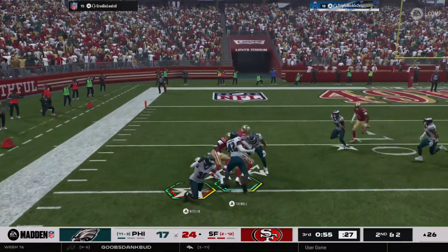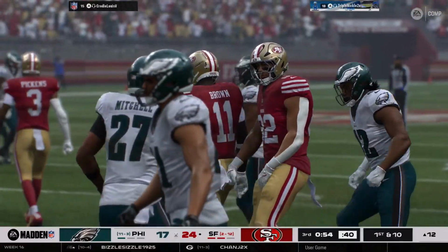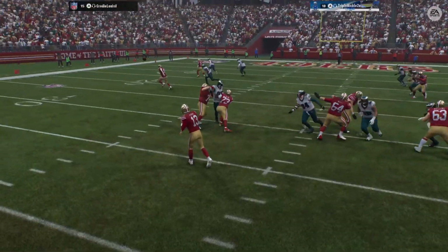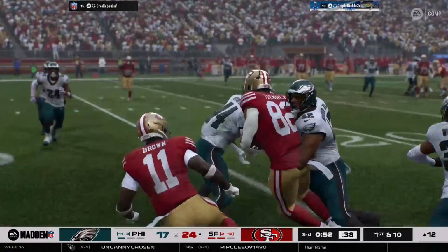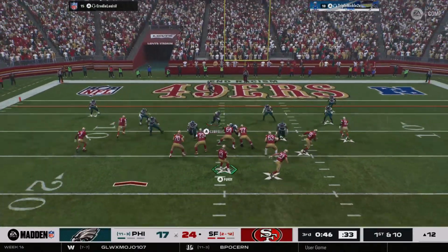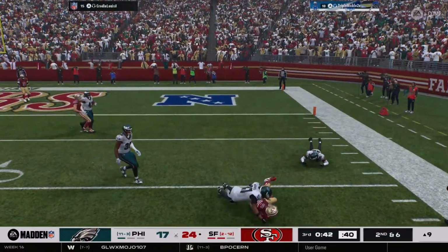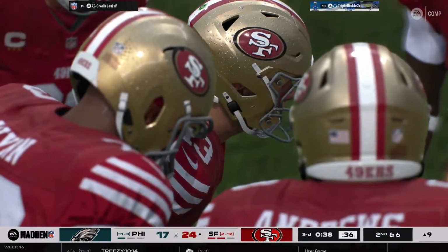Short pass brought in. And they get this down to the 12-yard line before being stopped. They'll get 14 yards and a new set of downs. I think my favorite part was the magic he worked after the catch. The way he took the completion and made so much more out of it by adding all the extra yardage. First down throw by Purdy. That one's complete right side. And he'll get this inside the 10 to the 9.